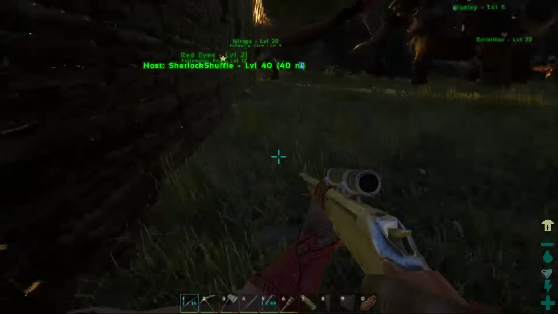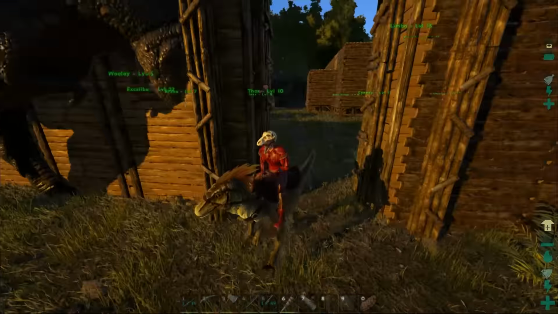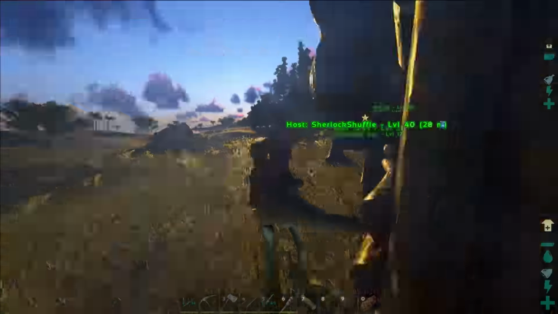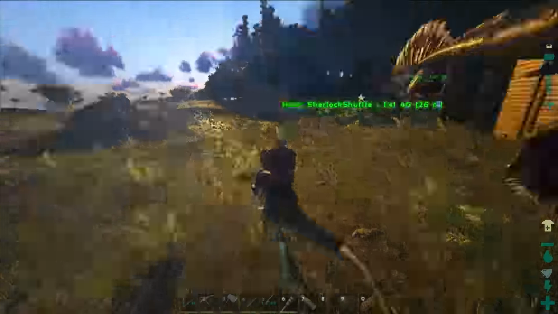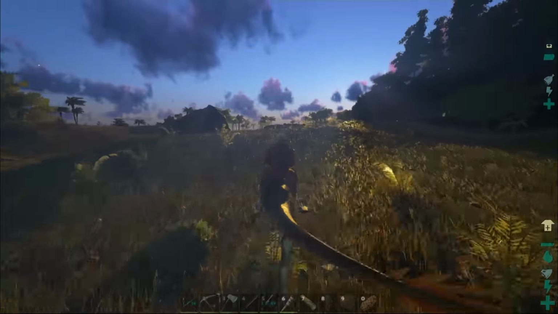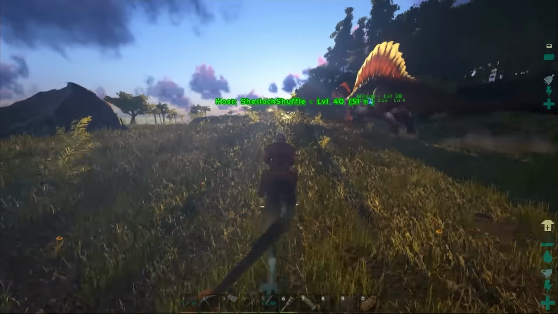Did you open the gate? Yeah. Are you sure? Yes. I'm reasonably confident that you didn't. There's two gates, you nincompoop. Anyway, let's roll. So you got your rifle. You got a crossbow.